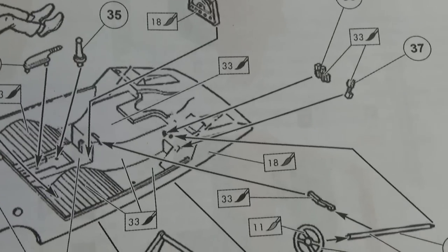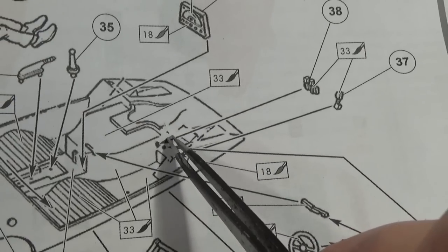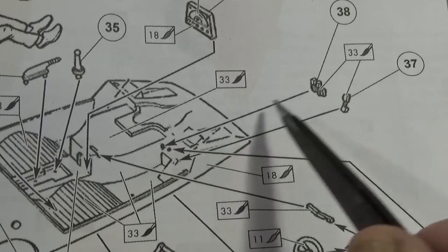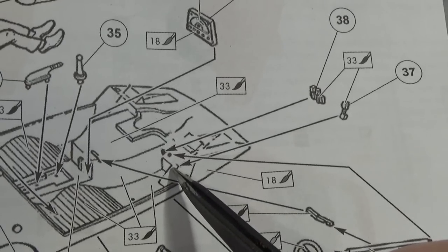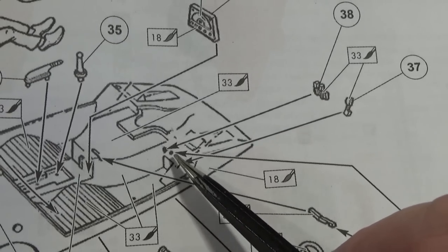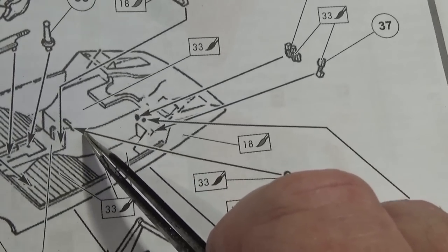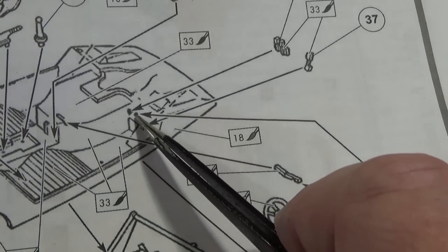Sometimes redrawing and relabeling the diagrams doesn't work very well - here's a good case. The brake and clutch pedals in the diagram point to something that isn't on the kit; they actually fit really nicely into the wheel well, which is where I'd expect them. The accelerator pedal diagram is misleading too - following it would put the pedal halfway up the dashboard; it goes the other way up. For the steering wheel, best to put the steering wheel support in first, then the steering wheel itself onto the steering bar.